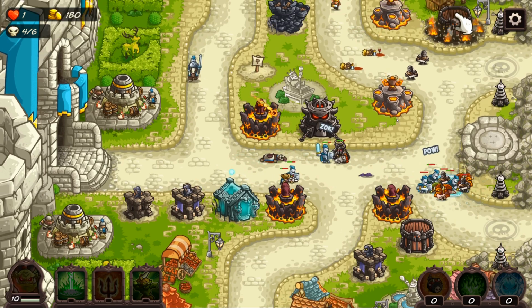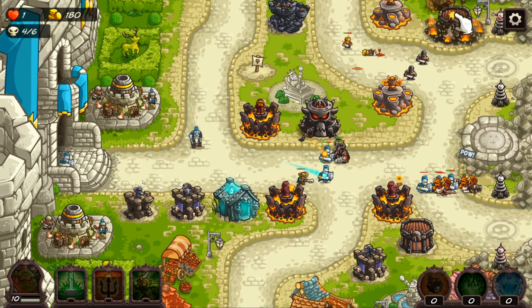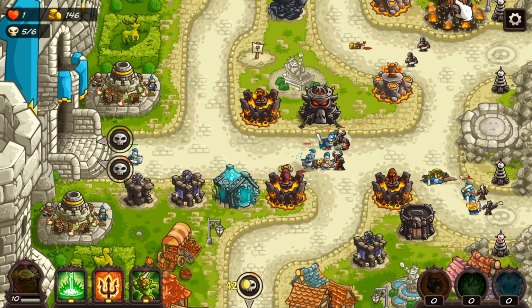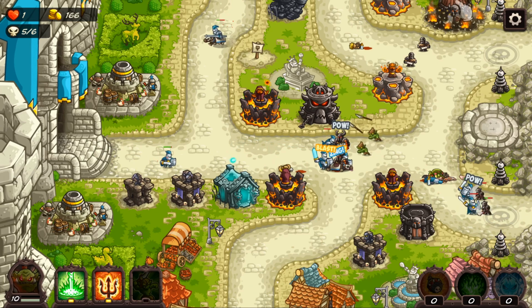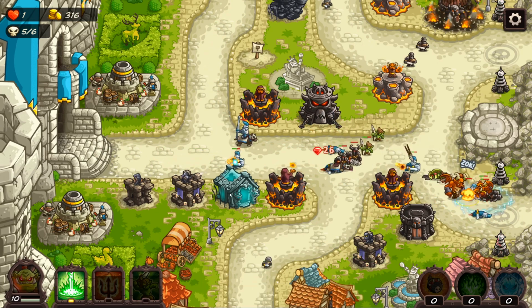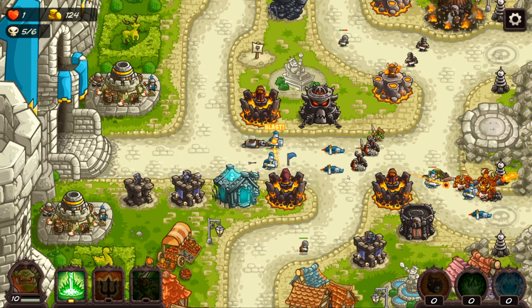And we're going to build barracks. We're going to upgrade the barracks and barely make it alive. So try not to let it get that close if you can avoid it. You can see in the center now fully upgraded Dark Knight towers as well. So these things are super tanky, and they are going to help us quite a bit stay alive.